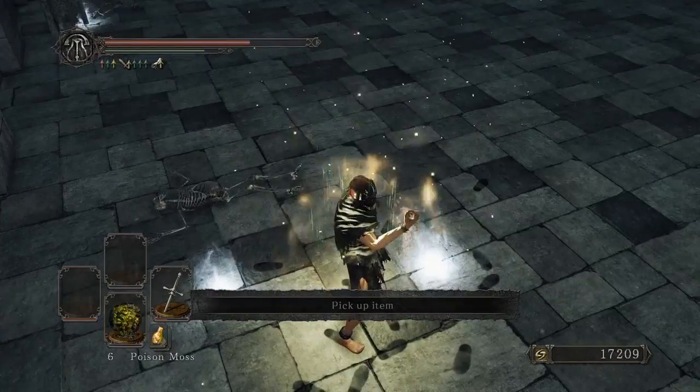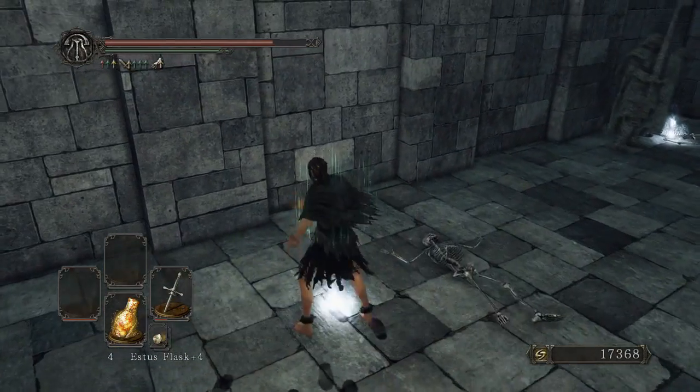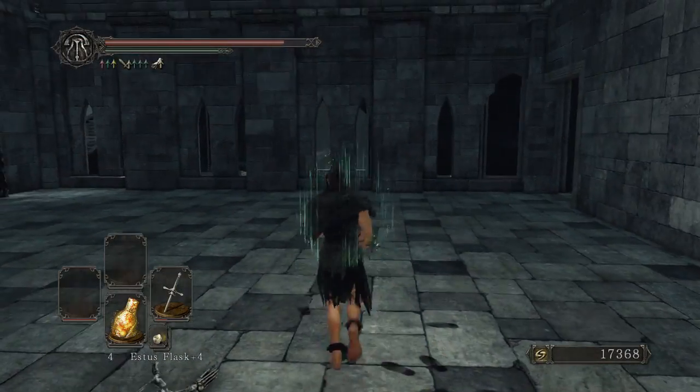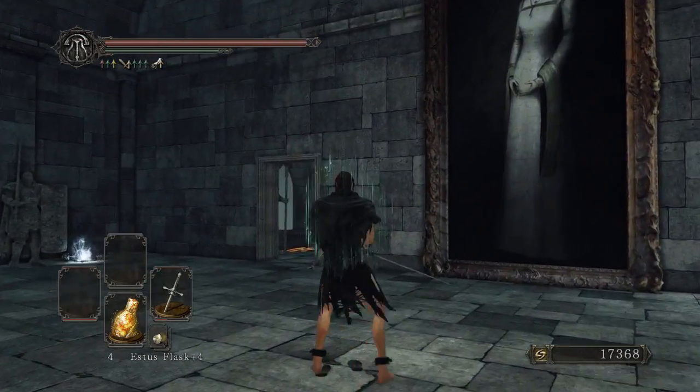Quick life gem. I keep a stock of life gems around because you preferably don't want to blow through all your Estus flasks before you're midway through a zone. So they're more of an emergency combat healing thing.